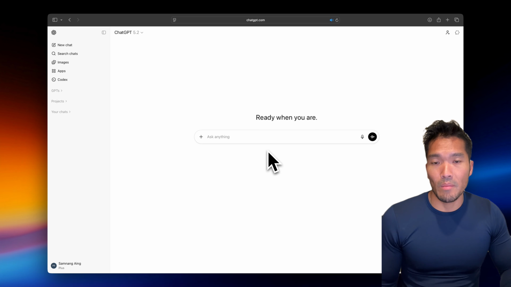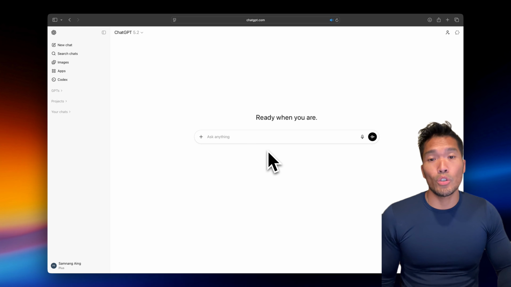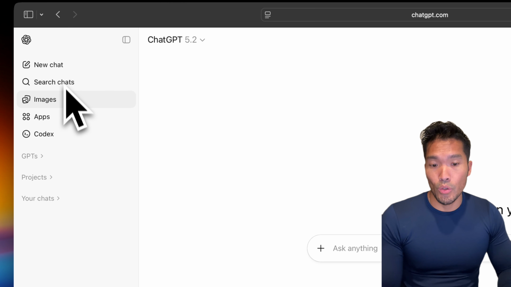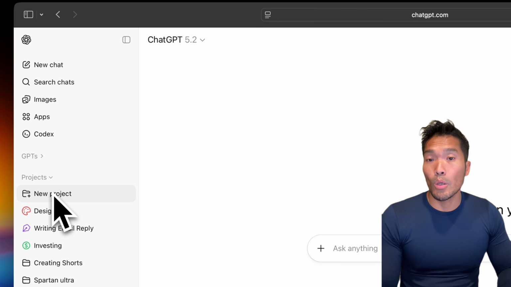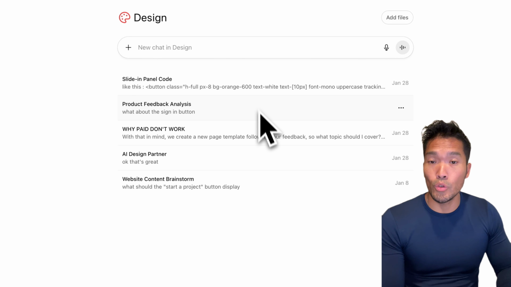The context gets messy, the conversation becomes long, it takes time to load, and if you come back another day, you have to scroll and search for everything. So here's what I do. Inside ChatGPT, there's a project filter, so you can click on project, create a new one, and give it a name. And here's the part most people don't use properly.